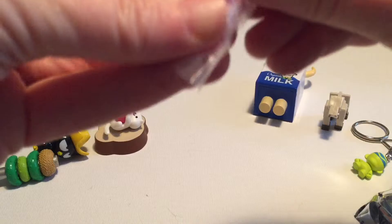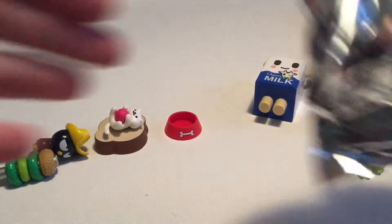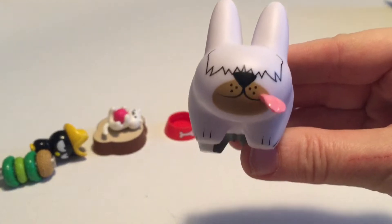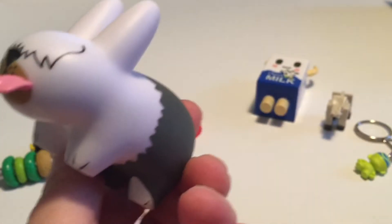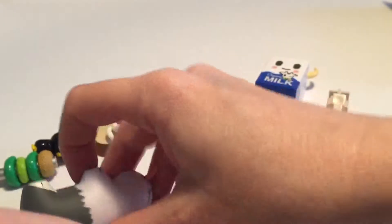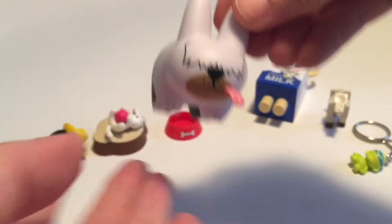Let's open this up and see which dog we get. We got the sheepdog with his tongue sticking out — that is so fun! Whenever I see sheepdogs, they remind me of the Bugs Bunny cartoon with the sheepdog guarding the sheep. That is so neat — that's a sweet one, and I think I'll be hanging on to that one.